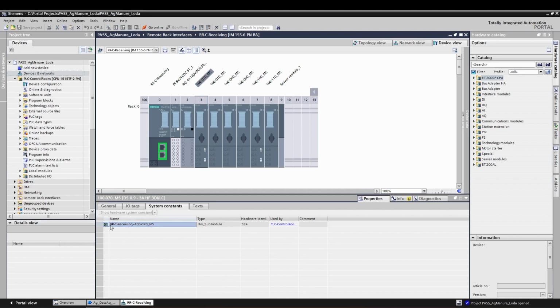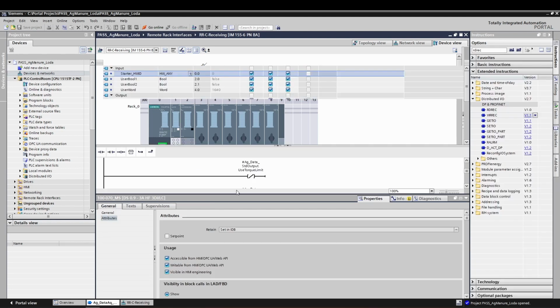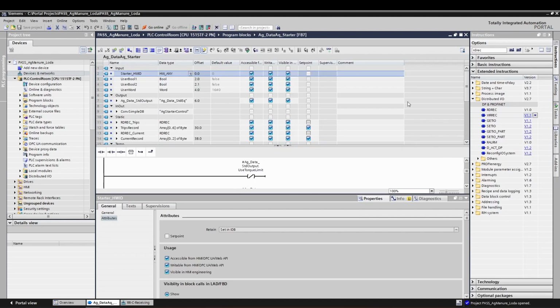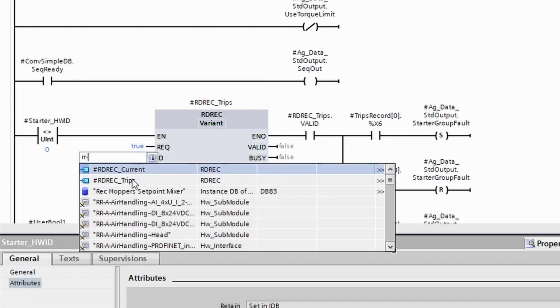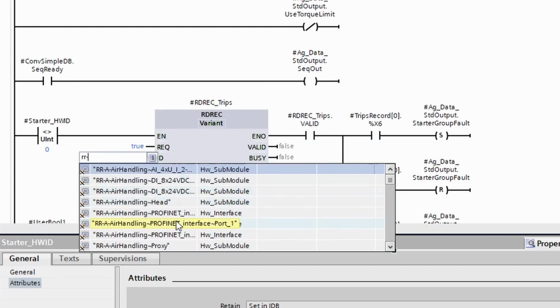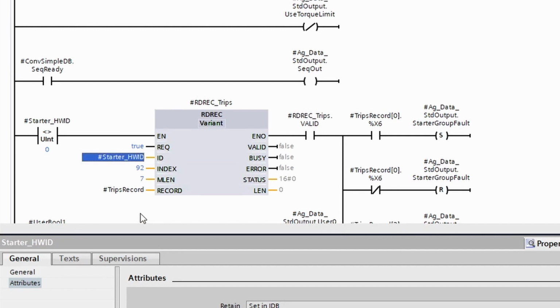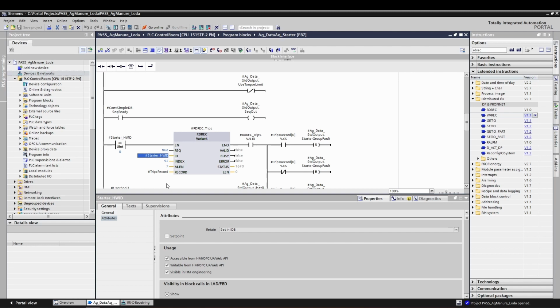You can drag this tag into somewhere that it's used, or you can start typing in the device, and it will pull up any system tag that is available that would match the input type. Now, I'm going to hit escape so that we don't overdo something that's actually working, but that's how you would do this. So the hardware ID is a simple number that's associated in the hardware configuration of the Siemens PLC.